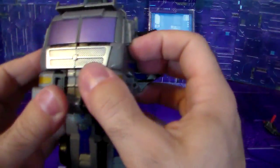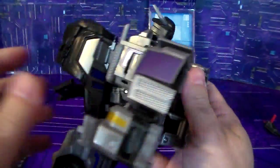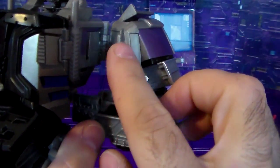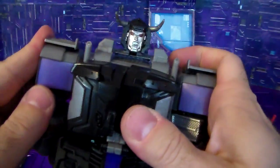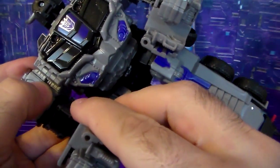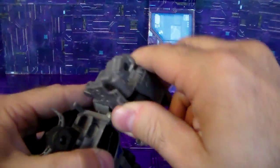And now let's do the top first. You're going to undo all of this. So it's really easy. The whole thing just comes apart like that. So pull it all the way apart, and now we're going to close this just a little. There's a little tab here, and it goes in that groove. So put that in there. Same piece here. Okay, so now you got the front. Now you need to bring the arm up, and there's another little opening right here, and your tab here, and that goes in there. So do that for both of the arms.